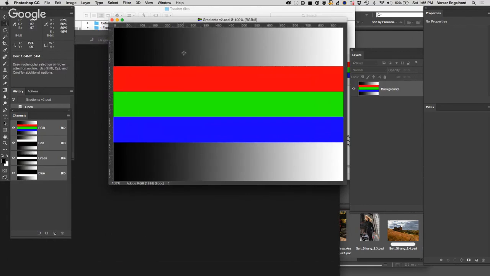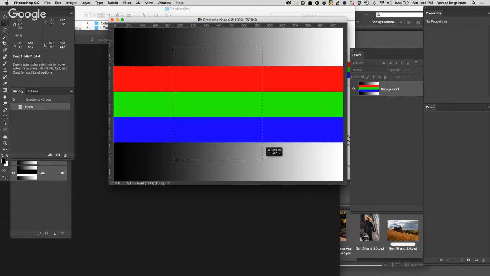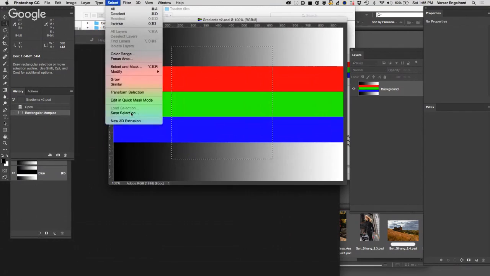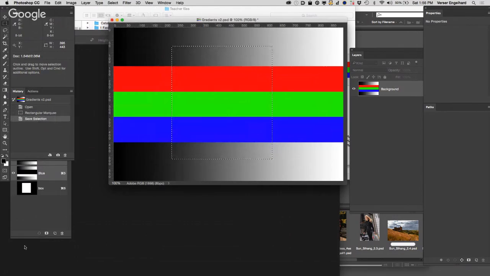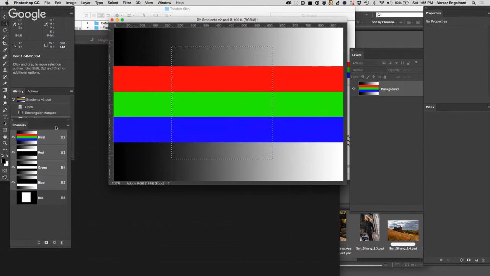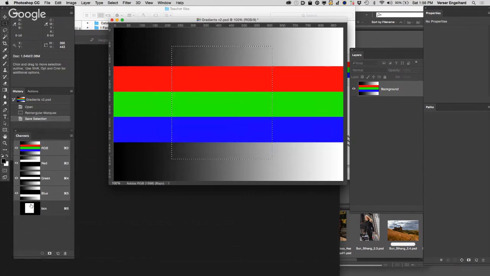So again, if you grab your rectangle marquee tool and simply drag out a selection and save it. All we're going to do is go up to the select menu, come down and save this selection, and I'm going to call it box and say okay. You will see that all of your selections are actually saved as channels. So if we hit Command D to deselect, that selection goes away. If you hover over the box, do not select it, do not click on it, simply hold down the Command key and click, you will load that selection again.